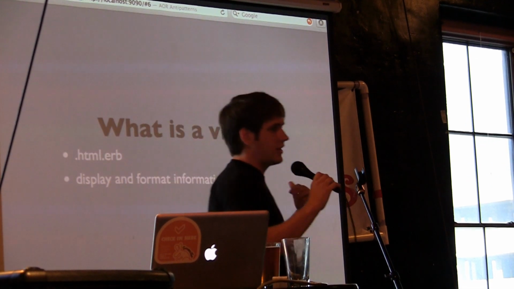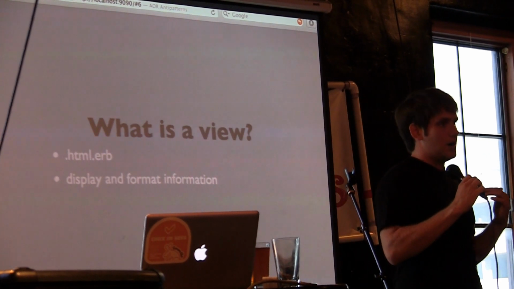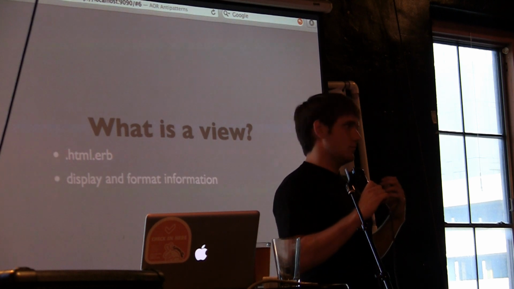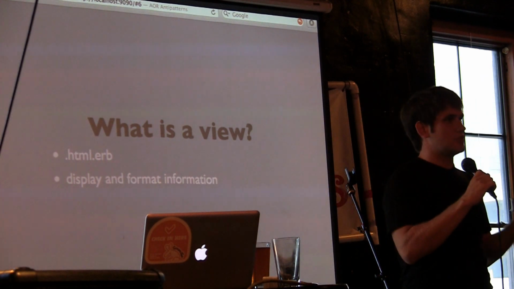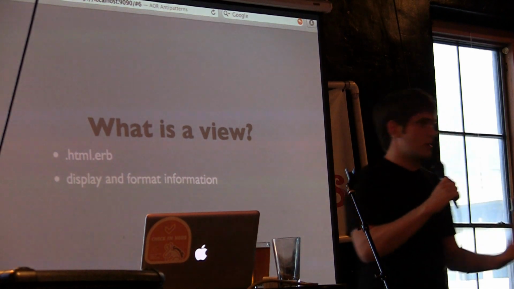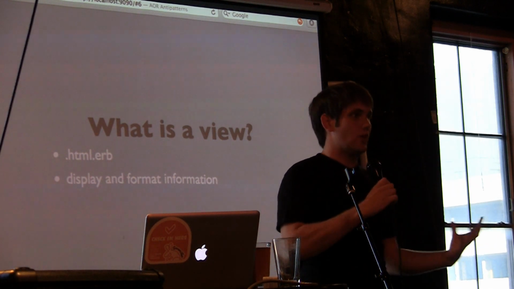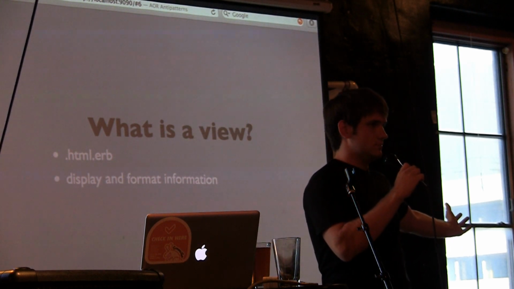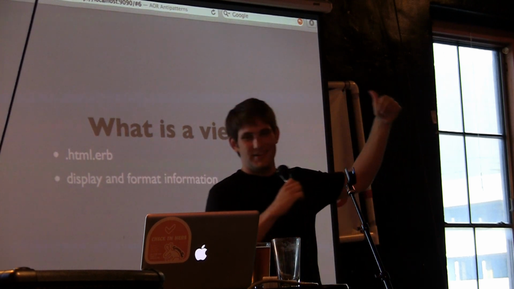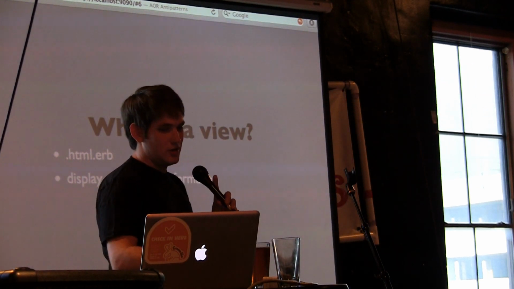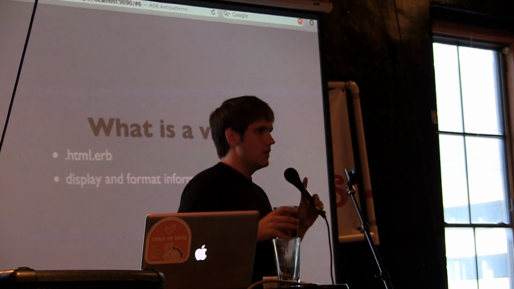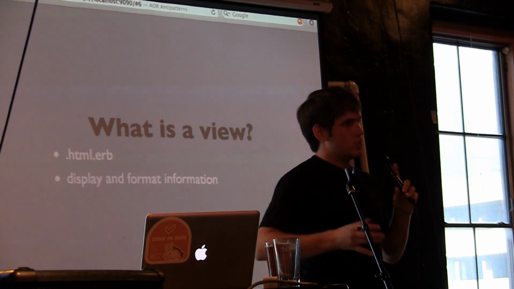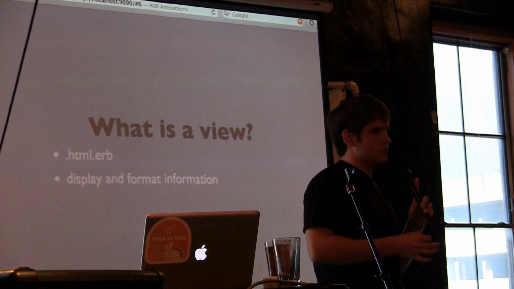So first of all, we're going to start out with our view layer. And this is what most people think of whenever they start working on a Rails app. It is what you directly touch the most in terms of a browser. You load up a browser, you see HTML. You load Rails, and you have an HTML.erb. Can everybody hear me? All right, good. Thumbs up. So the view is what displays and formats our information. We don't want it doing any kind of business logic, and that's where our separation of MVC comes from.